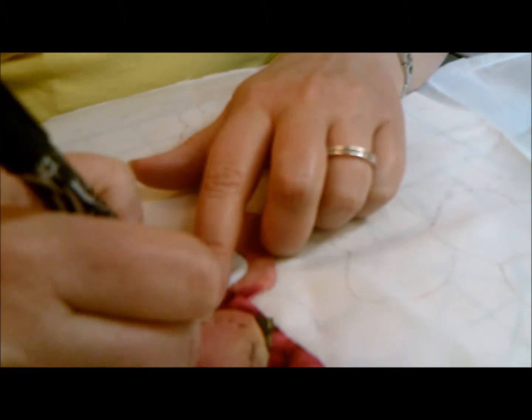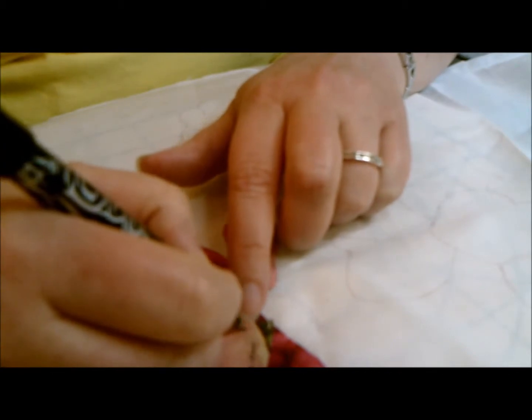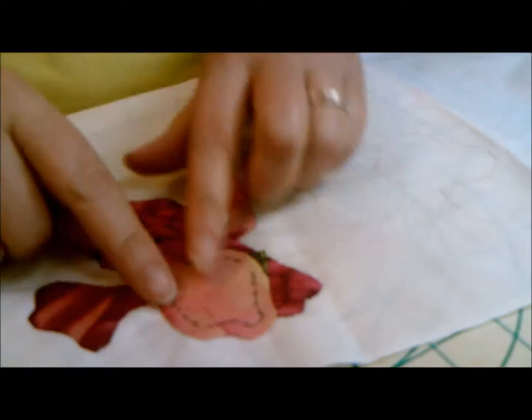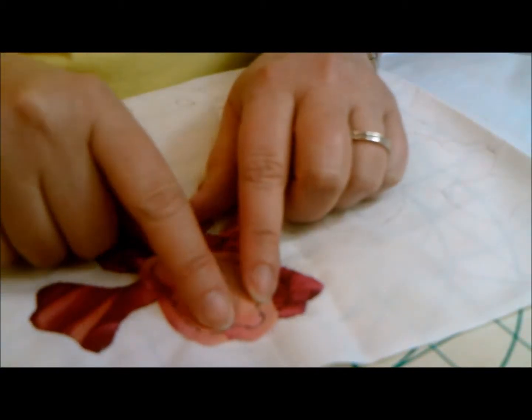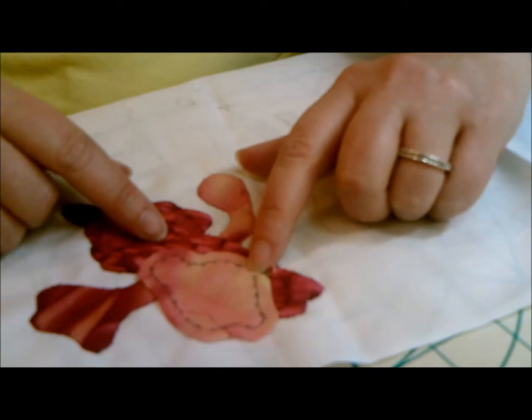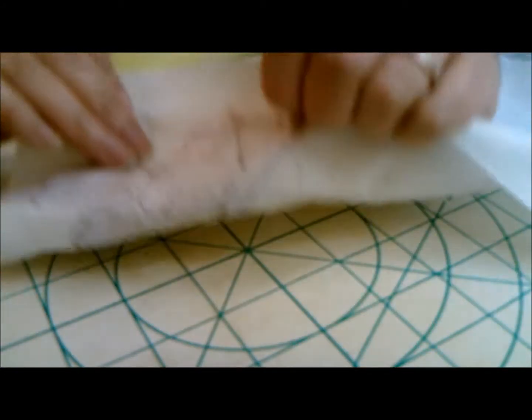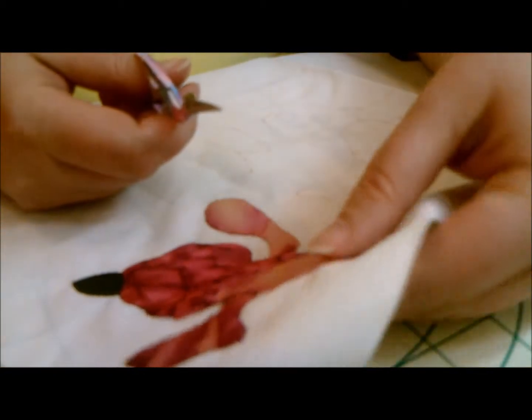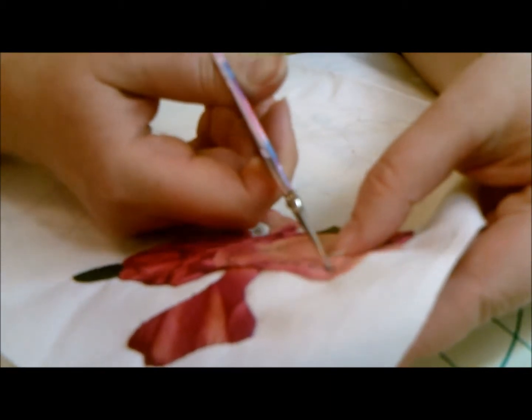Now this is really not any harder than anything else we've done. I'm going to walk you through the last part of it. I'm going to start right here today, because this is the hardest, most difficult part. And if you notice right here, I didn't draw any lines, because on the back, the next piece laps over that — that's going to be your little tail that will be covered with your raw edge. So I'm going to clip right there.